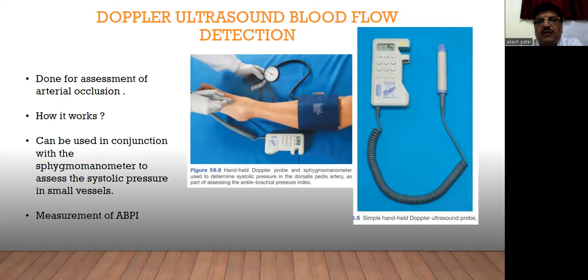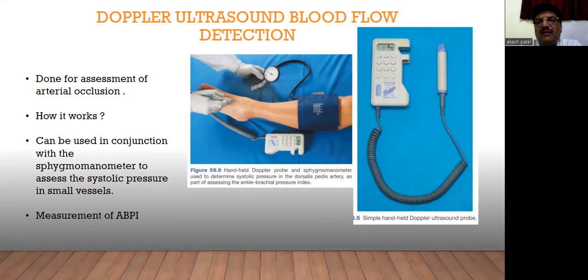General investigation will be in the form of CBC, because if the hemoglobin is low, the oxygen carrying capacity of the blood may be low, and the patient will have rest pain or claudication earlier than expected. Similarly, if cardiac output is low or there is congestive cardiac failure, if the patient is not able to pump blood properly, then again the ischemia will be felt more severely. And if the blood sugar is raised, diabetic patients get accelerated atherosclerosis, and the likelihood of them having arterial disease is much more than the general population.